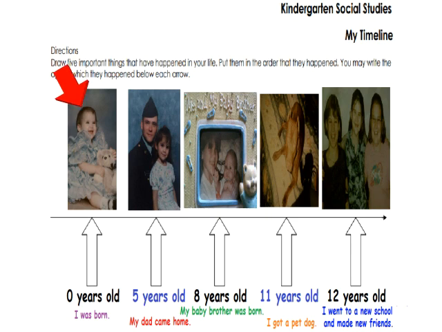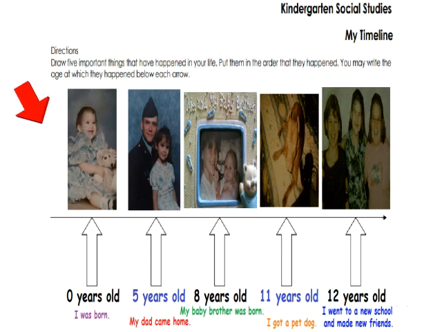So the first thing that happened to me is I was born, right? I was a baby. I don't have a picture right after I was born, but in this one I'm just a few months old. So I wrote 0 years, right? I'm not even 1 year yet. 0 years old. And what happened? I was born. For my next picture, it's been 5 years now. Now, some of you guys are still in kindergarten. You're only going to have events that go up to when you're 5 or 6. So when you're 5 or 6, that's going to be near the end of your timeline.